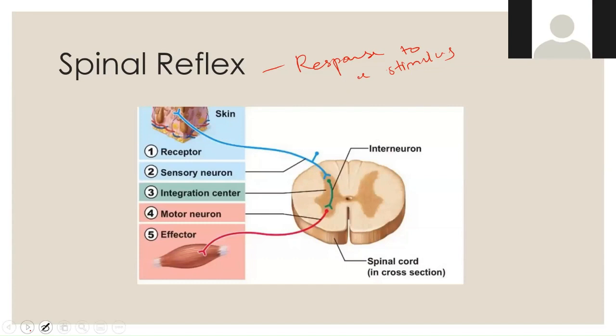So here you have the receptors at the skin, which will detect the cup of water, and it will give information to the spinal cord. Here, the posterior or the ventral horn. Here you have an interneuron, which gives the information to the motor neuron at the same spinal level. And this nerve gives the information to the muscles of the arm and withdraws the hand from the hot cup of water.